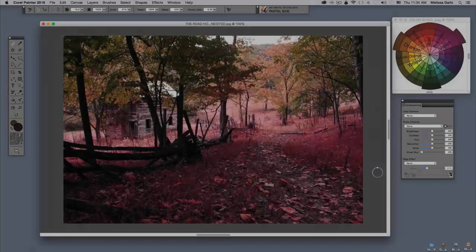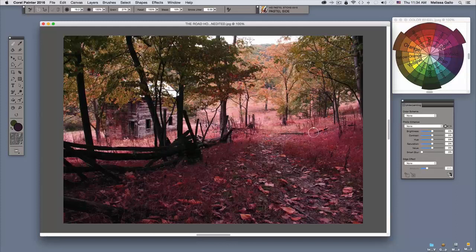Now, it's important to note that once you've chosen your focal point, you have to do everything in your power as the artist to drive the viewer to that place. Ironically, this image is called The Road Home, and in effect, once you choose a focal point, you have to choose the roads that will take you there. One of those roads is composition, putting your focal point on one of those four tic-tac-toe points by dividing your image into thirds vertically and horizontally.